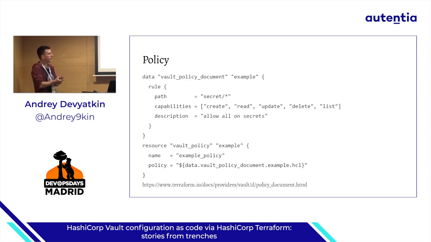And then the policy. Vault is API based, so basically a policy defines what API you can call, what path you can call, and what action you can apply. So for instance here, you can say everything that is under secret, you can create, read, update, delete, list, so basically admin rights. And then you create the policy like this that will be applied to those credentials or the token that you get.